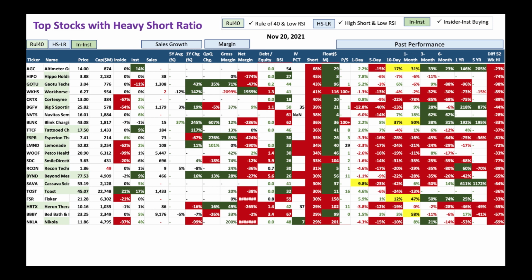I would say shy away a little bit, let them cool off. But if you see low RSI candidates, RSI say below 40 or so, or even say 45, those names you can slowly jump in and buy slowly, like Hippo here and so on and so forth. One more thing I always look at is whether the stock is jumping higher in 1 day with low RSI. For example, our friend Hippo here is low RSI, stock is jumping in 1 day, still off its, say, 3 month high. Such names you could still buy slowly and accumulate. Even Go here, it's down, high, low RSI, but trying to make some move here in 1 day.